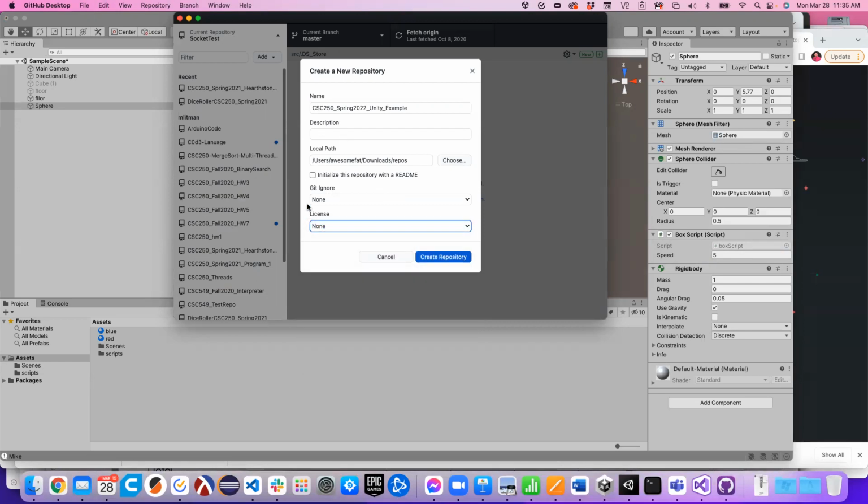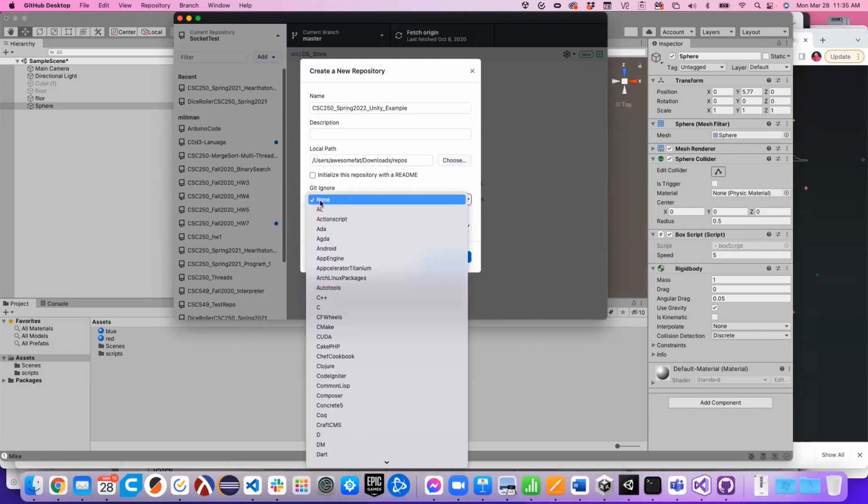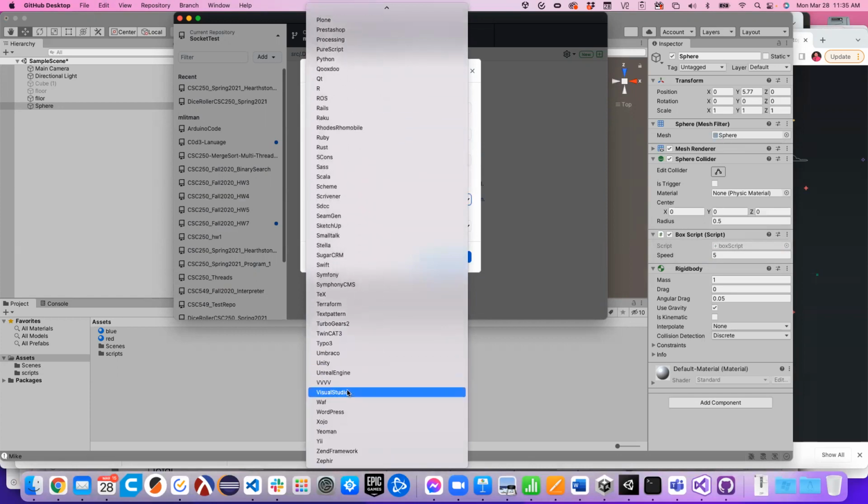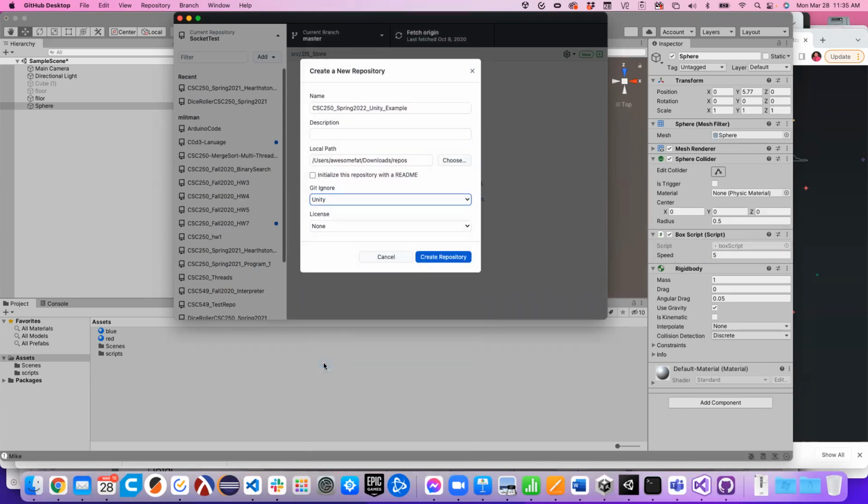But one thing we do care about in here is under Git Ignore. We want to go down to Unity. So choose Unity under the Git Ignore. And that's, out of everything we've done so far, the most important. Because if you don't do that, your Unity project is a really big file. Especially as we start getting into bigger and bigger things, it's going to be like a gigabyte. It's big. So every single time you want to commit any changes you've made locally to the cloud, you don't want it to have to transfer a gigabyte of crap.